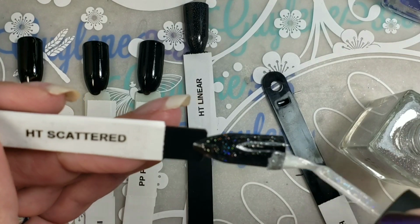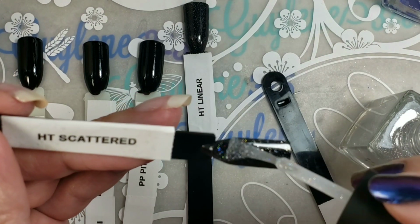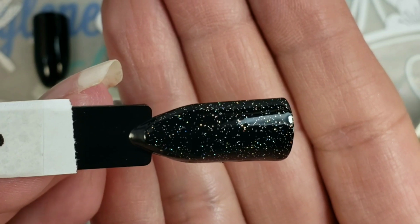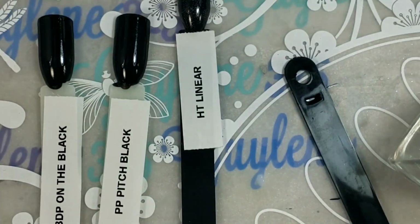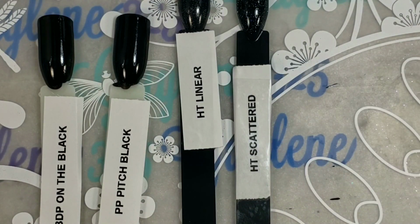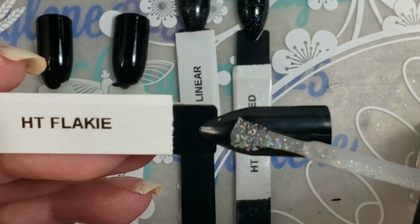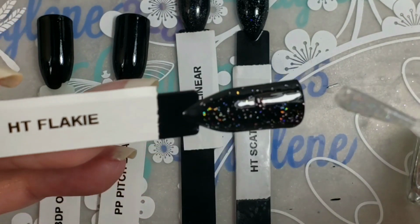Here we have scattered, so it's not going to be as packed, and the glitters are a little heavier, a little thicker. Really pretty. There are two nice sized balls in there, like the balls in our polish. This one is flakies and little glitters and bigger chunks, hence the flaky name.